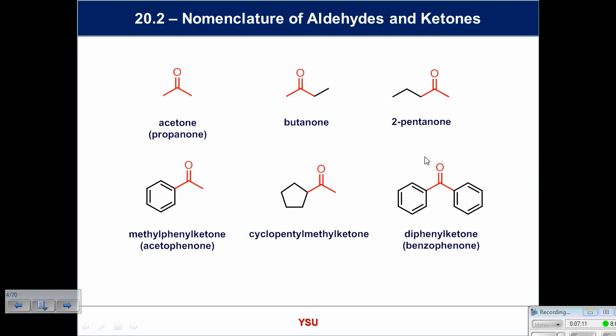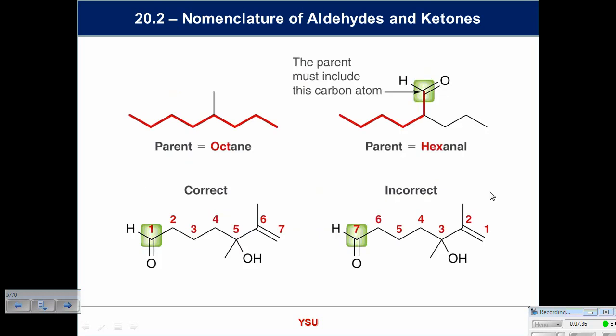You might see a couple of points worth of nomenclature on there, but what I tend to do from now on is include it in a longer question, so that you know the name to be able to do a question such as a mechanism. So be on top of this stuff. Over here, diphenyl ketone should be okay. 2 benzene rings, phenyl groups, diphenyl, ketone in the middle. Everybody calls it benzophenone. I blame the pharmacists, as everybody does. All right, so nomenclature is primarily up to you. Give it a go, practice some things, and we should be in good shape.